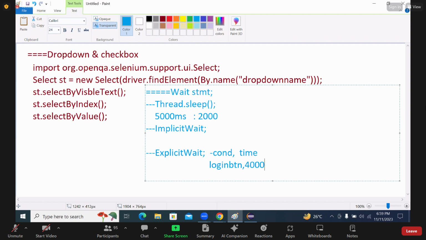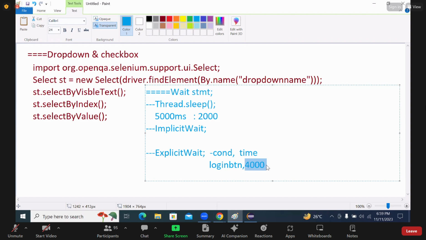If the condition is not true, it waits some more time. Still not true, it waits some more time. So it will wait for the maximum time, which we can set to any value, here 4000, and then it will give a timeout error.